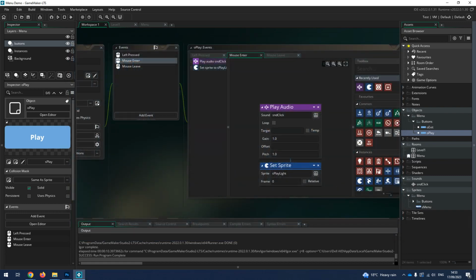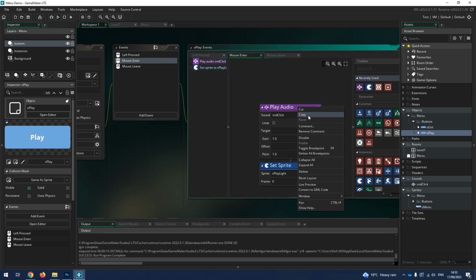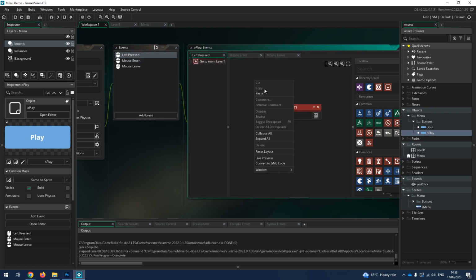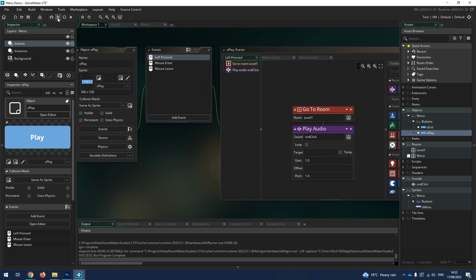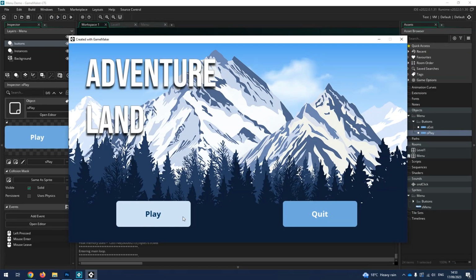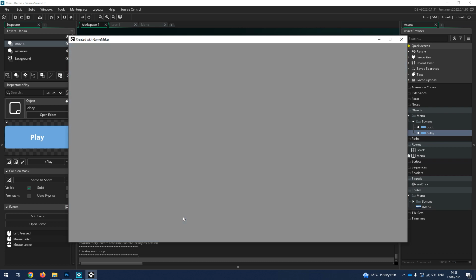nice. So all of a sudden we've got that, and what we're then going to do is we can add this thing in again when we're actually left press. So if I right click and copy and right click and paste, watch what happens now when I go O play. So we go into it, but now when I click, it also makes the same noise as well.